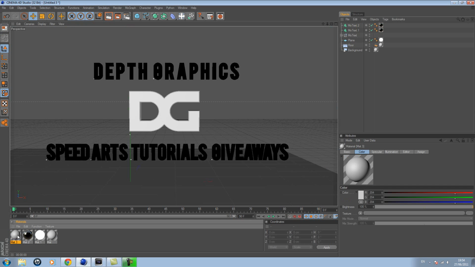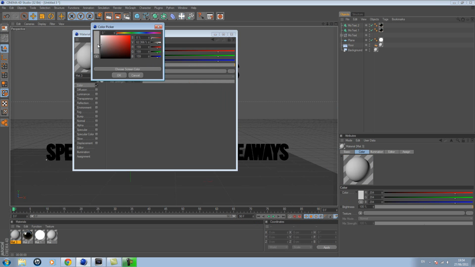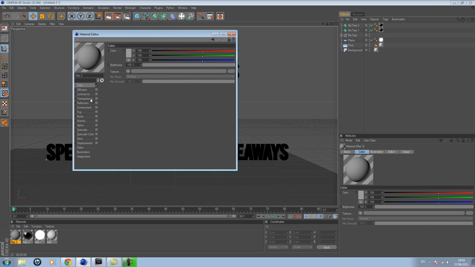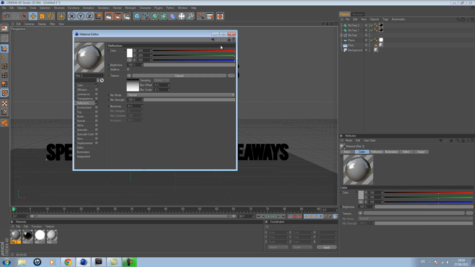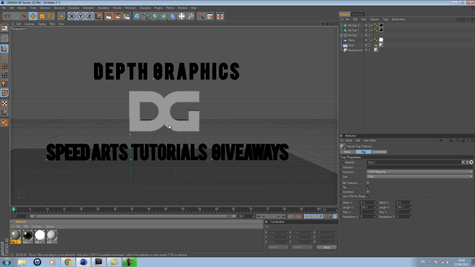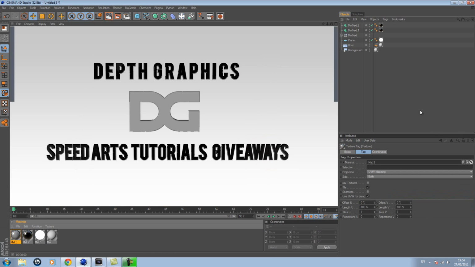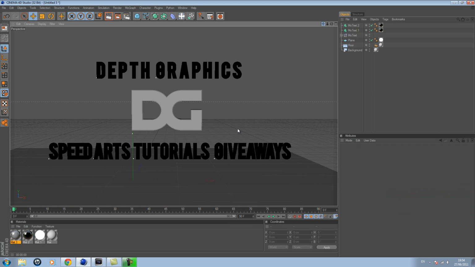Now we're going to make one for the DG, uncheck specular, and I like to do all of my text usually in kind of a brightish grey. Go to reflection, check that, leave it as 100%, texture, Fresnel, and then just drop it onto each one of those, or if you have it as one word, that's fine. Alright, now that we've got that, we're going to animate these.